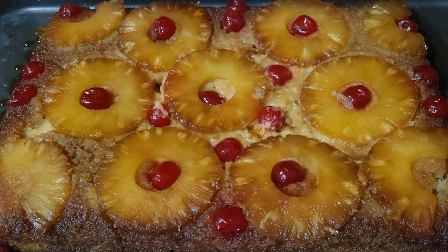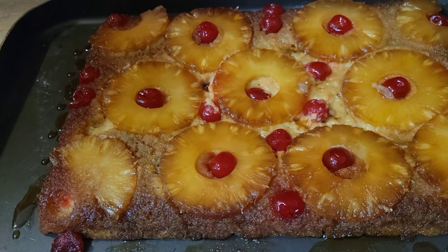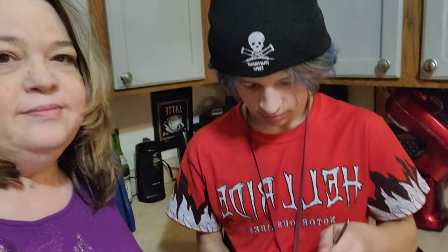Okay, here's our cake. And we got Eli home from school, and we're going to let him do a taste test. And I'm going to slice him a piece, and we'll be right back. All right, Eli said this is his favorite cake. It's one of my favorites, too. Yeah, that's good. And it's real moist. It's really good. That's really good.